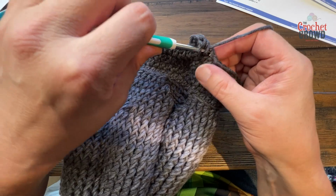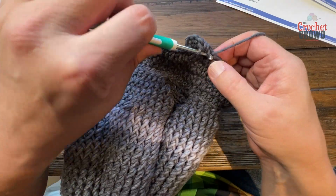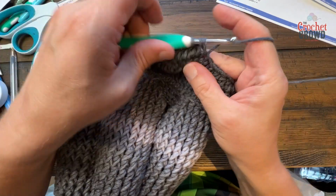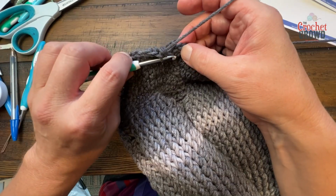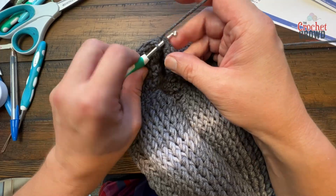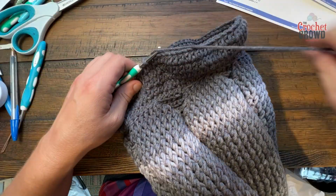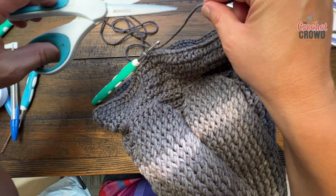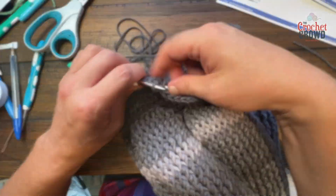And if you want to add your stem and the leaf, that will be coming next in the tutorial. Half double crochet around and join, and I'll be right back in a moment. So I've come all the way around, and I'm just going to attach it, and this is it. I want to keep a very long strand here. I'm going to use this strand here to fold the brim up. So I'm just going to pull it.